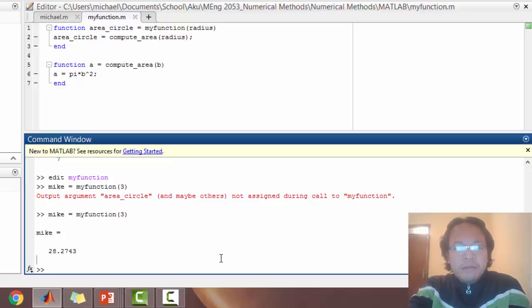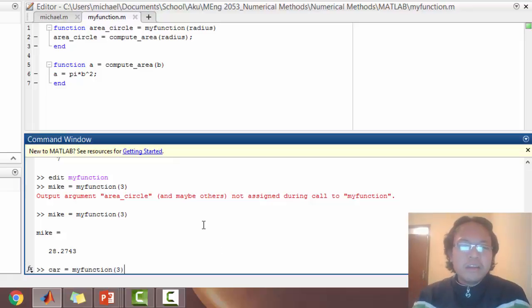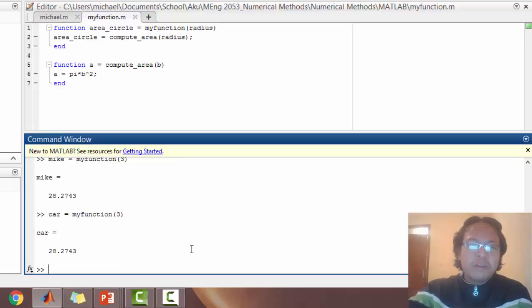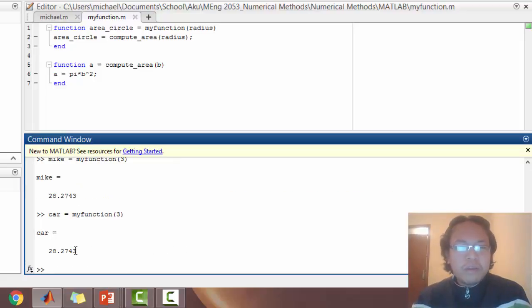Let's say car is equal to my function radius, let's say 3, equal 3 again. So this time my function will do the same thing, but in a different way. So when you hit enter, car is equal to 28.2743, and it's just the same. Okay, that is sub function.